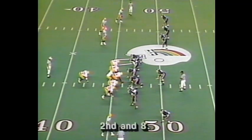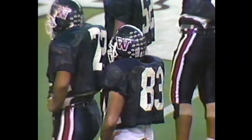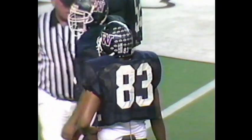2nd and 8. Wendell Owl to the far side. Kaleo Kamakau and Tito Rivera in the backfield. And it's a gain of about 4. Line. They're in a good position to do just about anything they want. This is the kind of situation we're talking about where Cabinion would have to throw. And a big down for Leileihua.